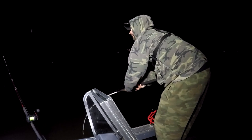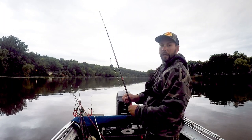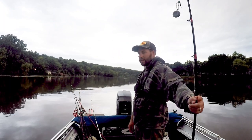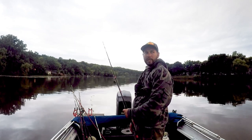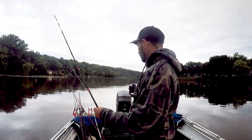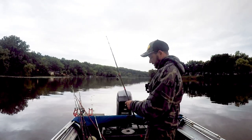Oh man, I think we got a decent fish too, guys. He's just chilling here. Alright guys, we're going to put some big old baits out. Anchored here on the back side of an island — not the front, but the back where it kind of shallows out and then there's a channel on each side of me. The left side is a shallower channel and the right side is the main channel. So I'm right in between both and I'll be able to get baits all around. A little bit deeper water, 4 to 7 feet.